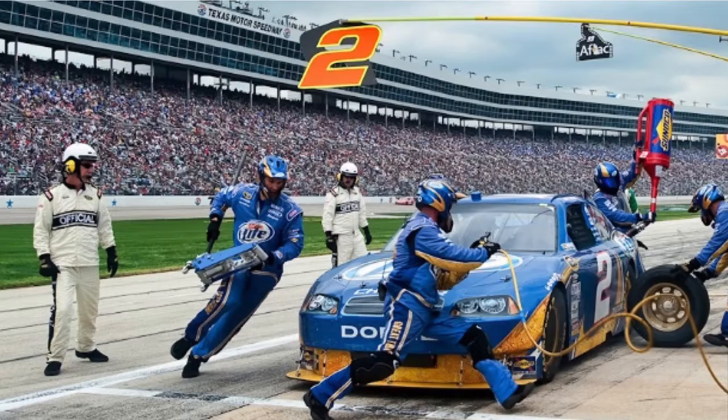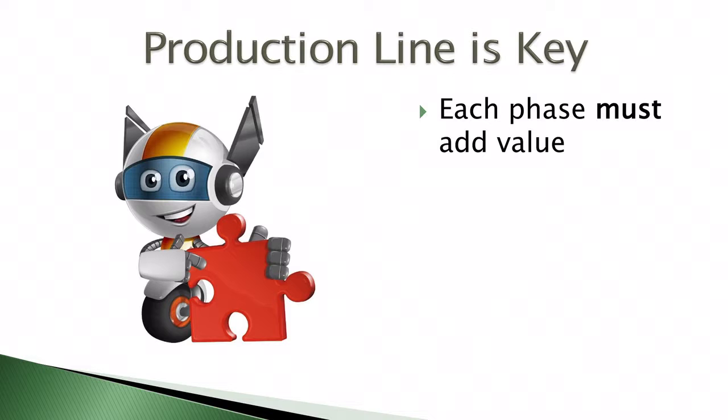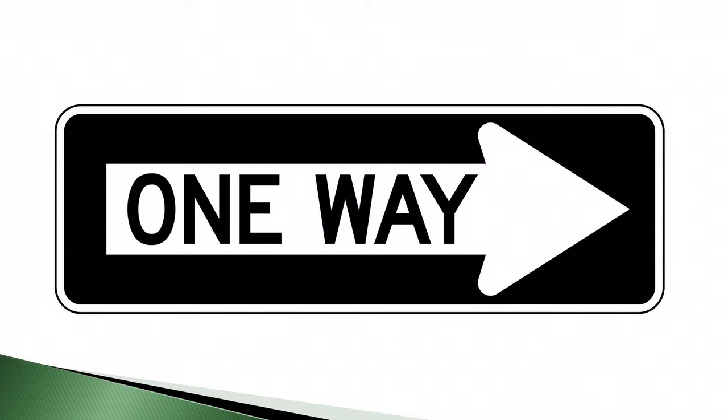Projects pass through various stages or work centers where work is completed to contribute to an initiative that's meant to help the company achieve some important strategic objective. For example, to make money, save money, gain a specific competitive advantage, etc. Each step in your process must add value. Any work that doesn't bring the project closer to completion, or worse, moves progress backwards, is a form of waste.